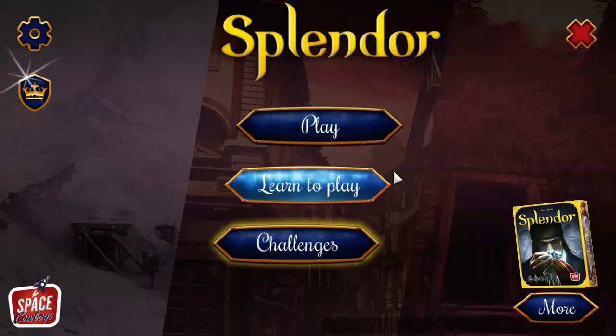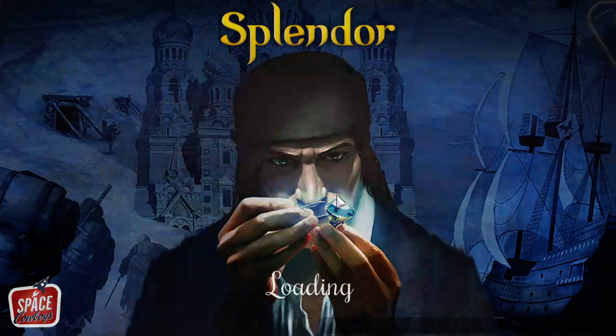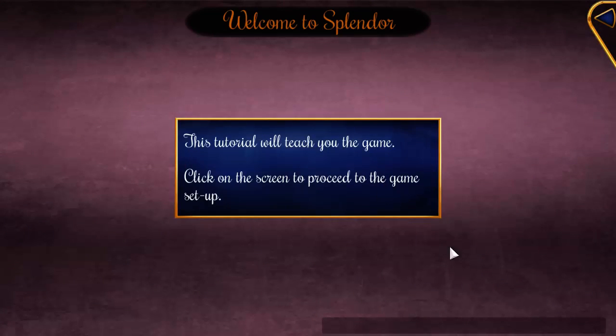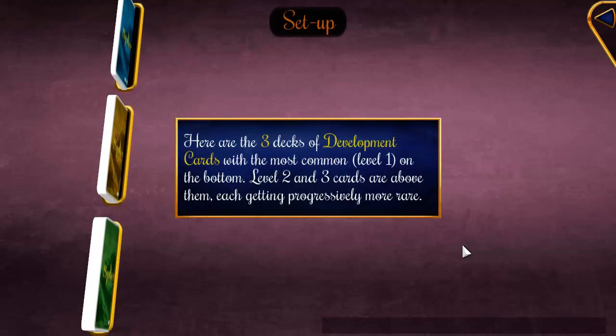Alright. Splendor. Let's learn to play. Although I already know how to play, but let's learn anyway. Flip the screen. Oh, that was hard.